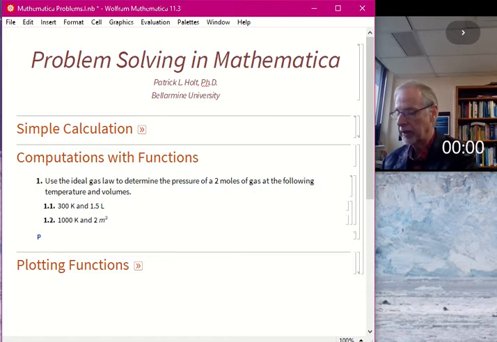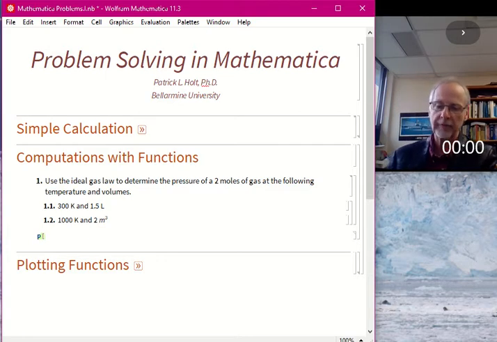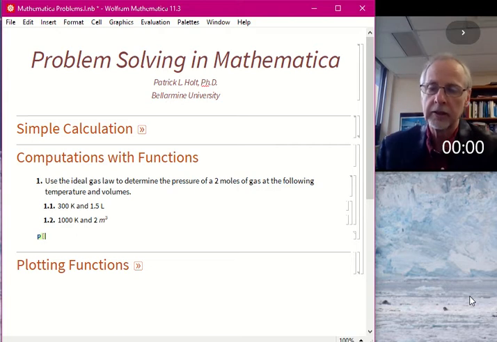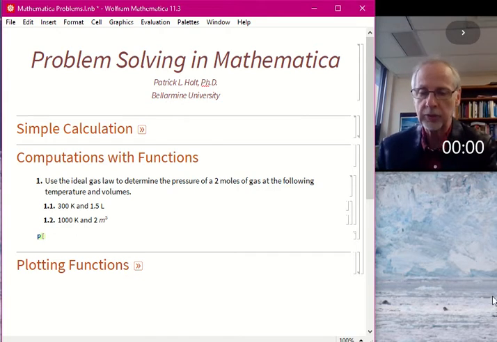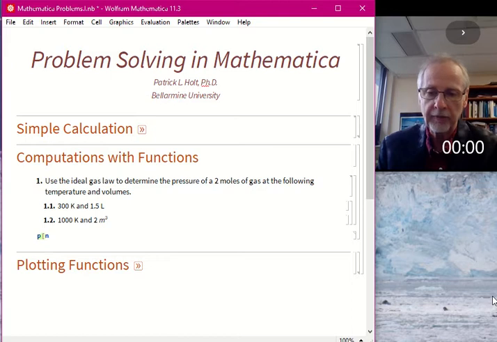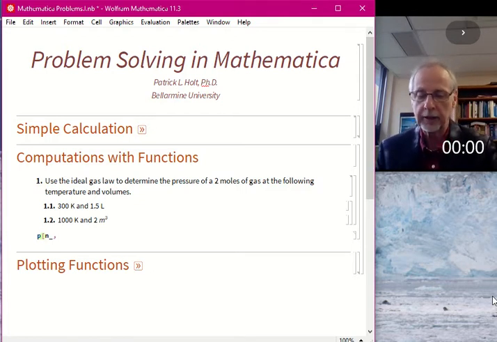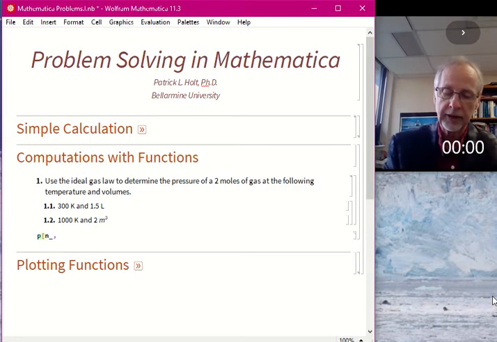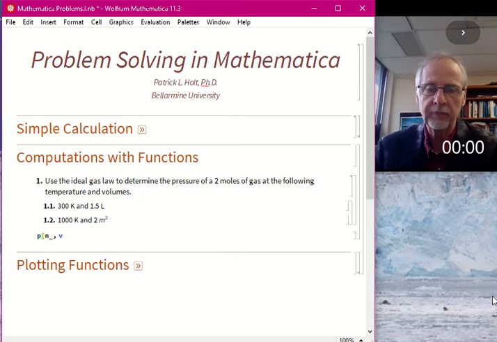So we do this by having a square bracket. We do this when we're defining a function in Mathematica. And after that square bracket, we go ahead and list our variables. So the first one's going to be the number of moles, n. And when we have a variable and we're defining the function, we follow that with the underscore. So we have n underscore, then a comma, and then our next variable is going to be volume. So we're going to do a v, and I'm going to use a lowercase v here so that we don't confuse this with other Mathematica functions.